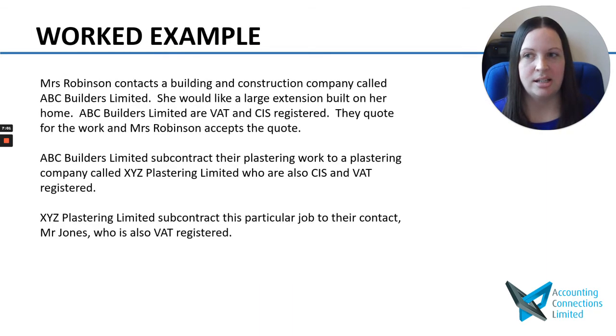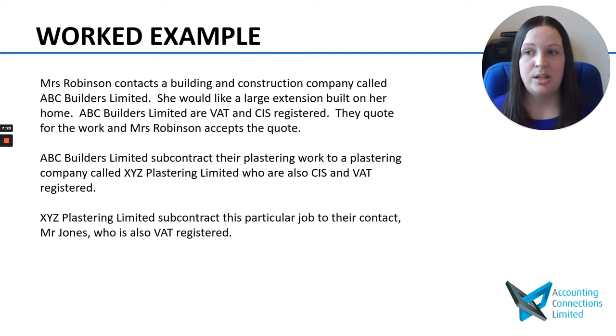So this is the example we've got. A domestic customer called Mrs. Robinson contacts a building and construction company, and they're called ABC Builders Limited. She would like a large extension built on her home. Now, ABC Builders Limited, they are a VAT and CIS registered business. They quote Mrs. Robinson for the work, and she accepts that quote.